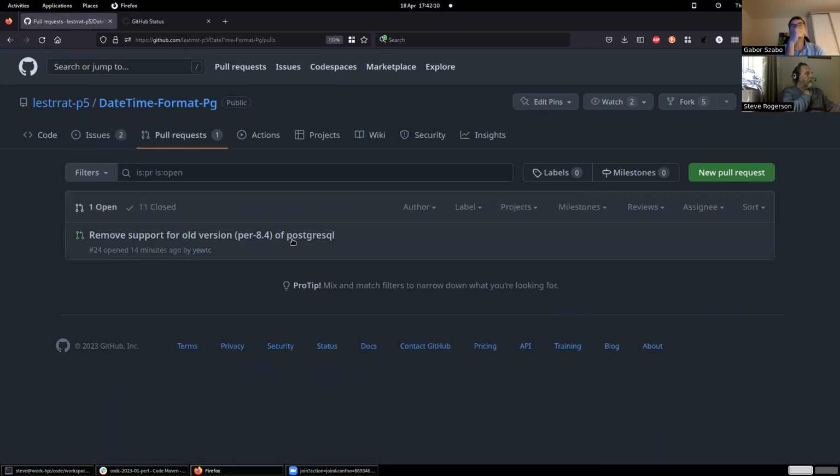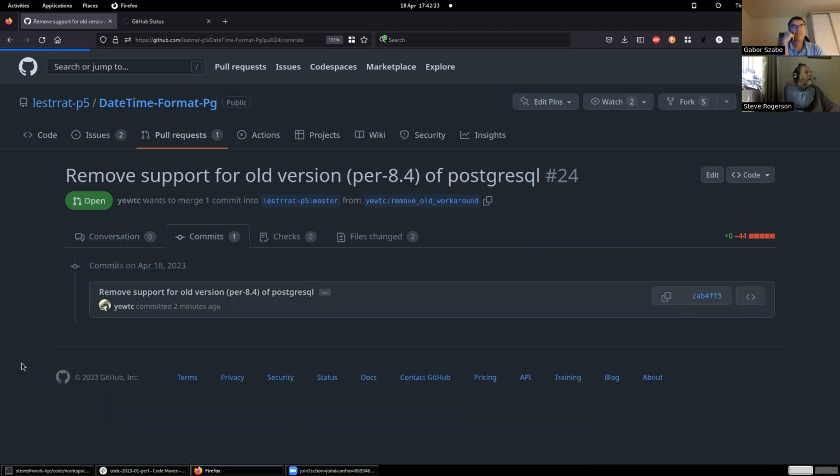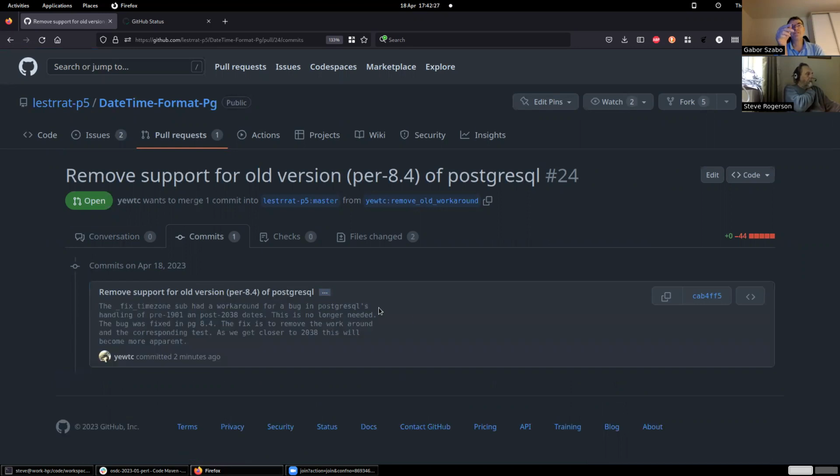Click on the name of the pull request, and then the commits. If you click on this, you will see that the full message is in the commit as well. Okay, that's good. So this one is okay.